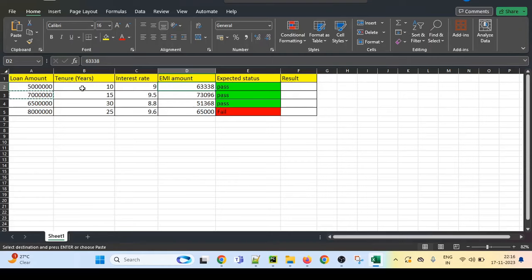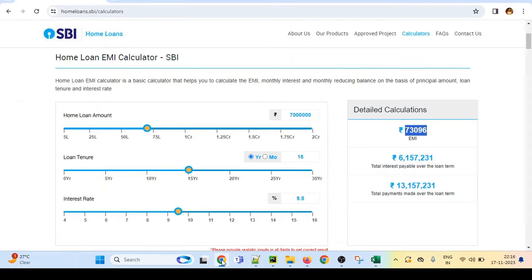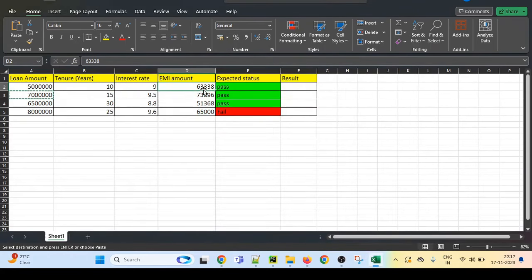So what we will do, we will pass this data. For example, in the first iteration, we will pass loan amount, 10 years, interest rate in this website, and we will fetch the actual EMI which we have received after entering this data as an input parameter. We will capture this amount and compare it with our EMI amount.